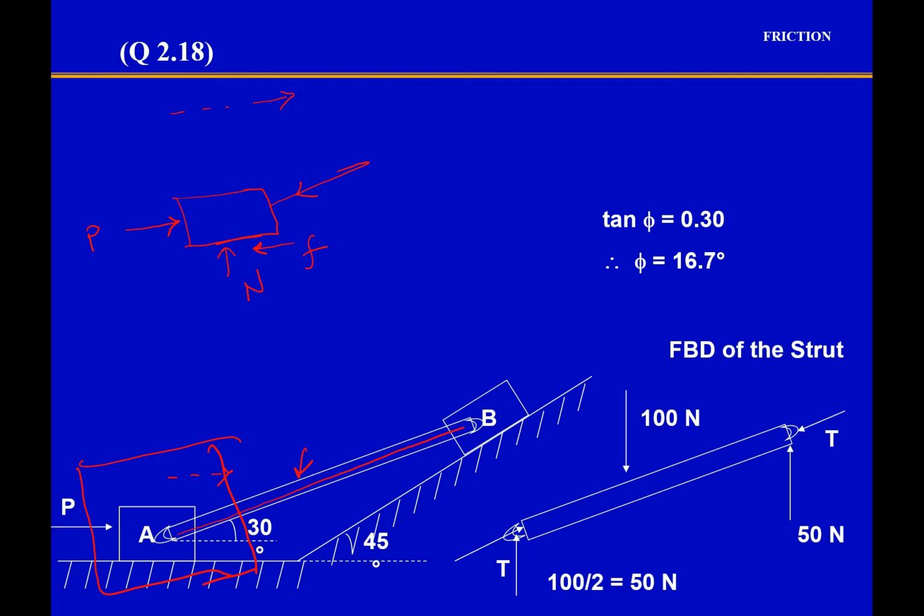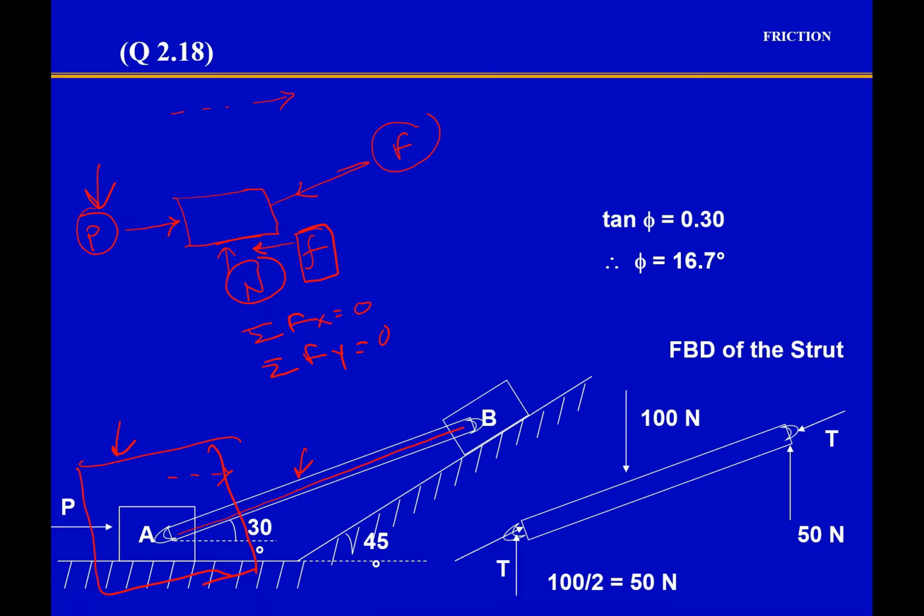For this one, we are going to also have some force. So how many unknown forces do we have? By the way, the frictional force we can find out, so this is known to you. The unknown force is this, and this is also your unknown force. So there are three unknown forces in this free body diagram of block A. In the equilibrium equations, you have only two, Fx equal to 0 and Fy equal to 0. So you have three unknowns and two equations. So you will not be able to solve the problem and cannot find the value of P.